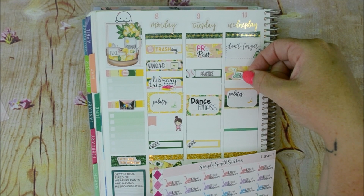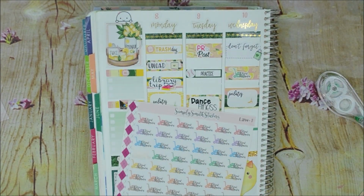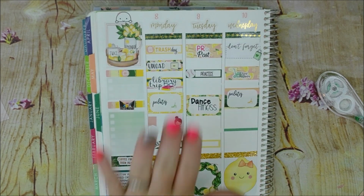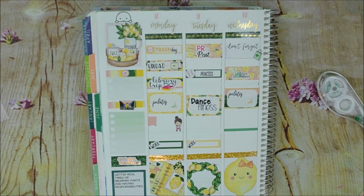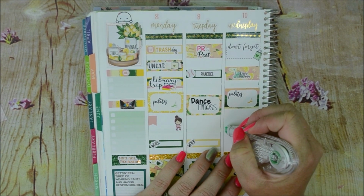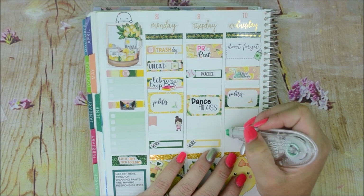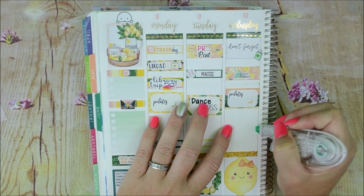Do I want to do green? That'll work. So this Mow the Lawn is from Simply Smith stickers. And what else do I need to do? So running and then running. And I actually want to put up that haul video. Hopefully I get one more at least package.